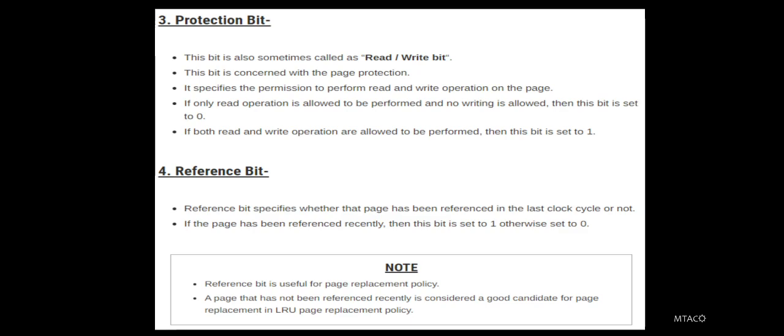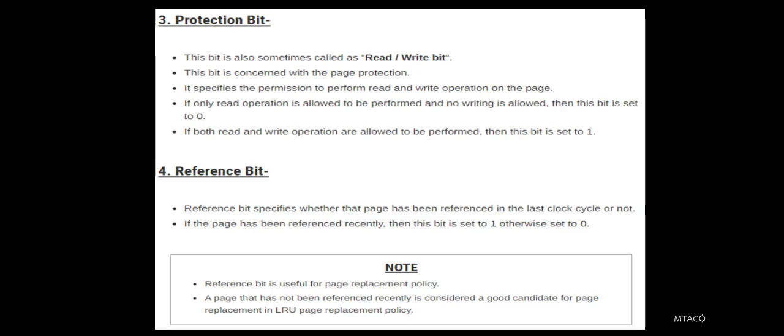Reference bit. The next column is your reference bit. Your reference bit specifies whether that page has been referenced in the last clock cycle or not. If your page has been referenced recently, then this bit is set to 1, otherwise it is set to 0.